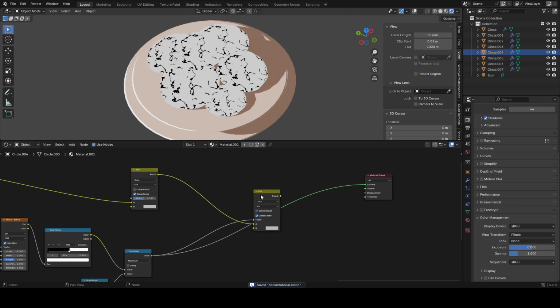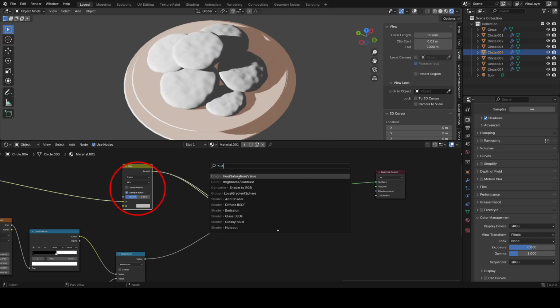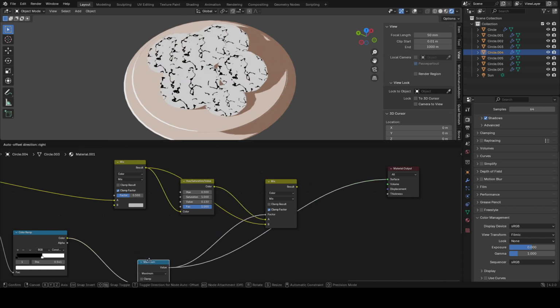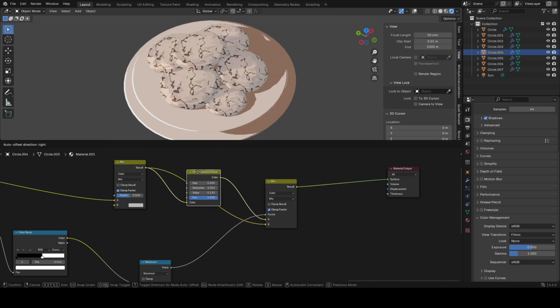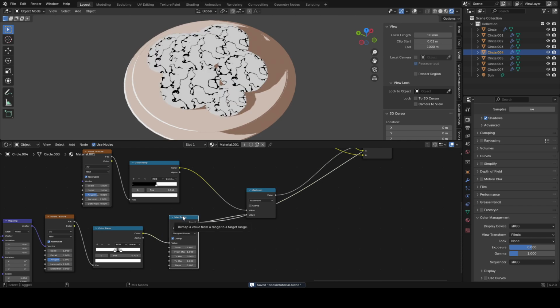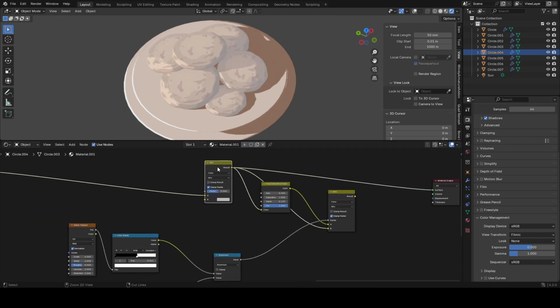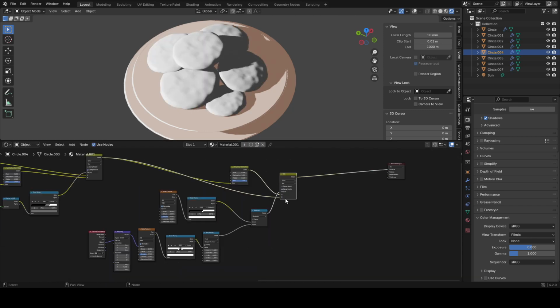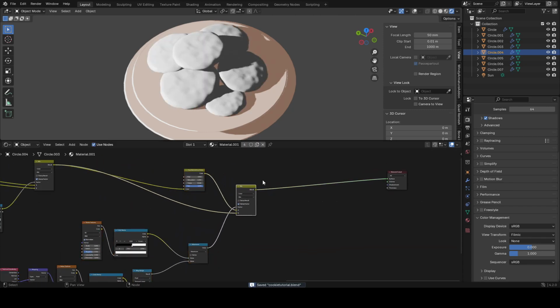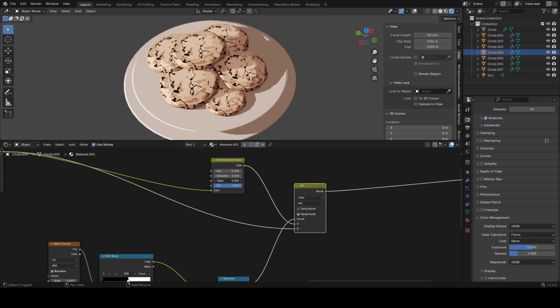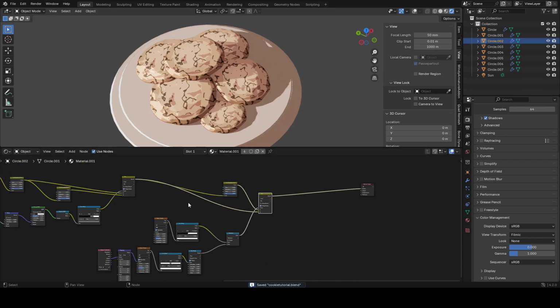I made a mistake after this. I added another mix node because I forgot that we had this one that we already added before. But pretty much the process is the same as we've always done. You plug in our mask into the FAC and add a hue saturation value node. And you can see here I realized that I made a mistake with the mix node. So I just selected the one we had before and I hit Control X to delete while maintaining the connections. So after that, as you can see, things worked properly when I plugged in our mix node into the output. And yeah, you can see those cracks or syrup, whatever you want to call it, is starting to form.